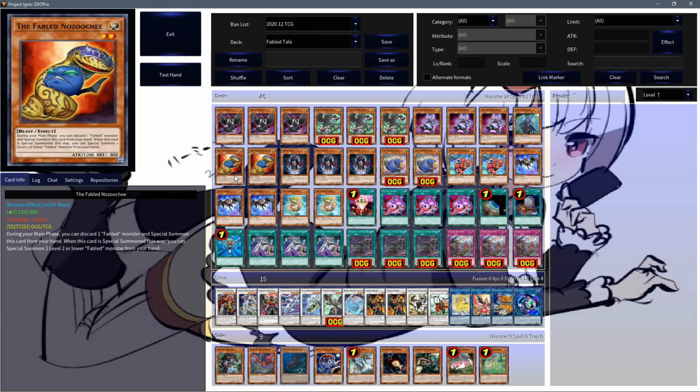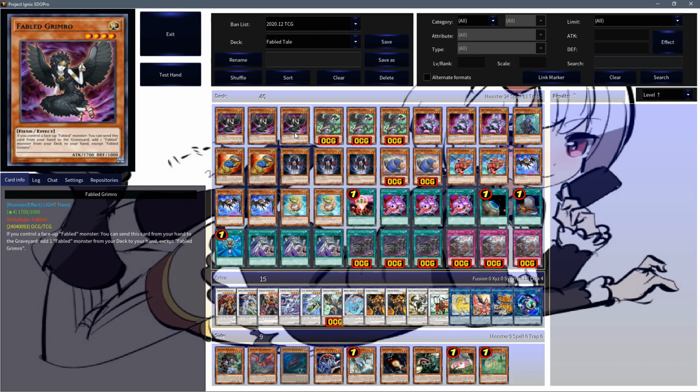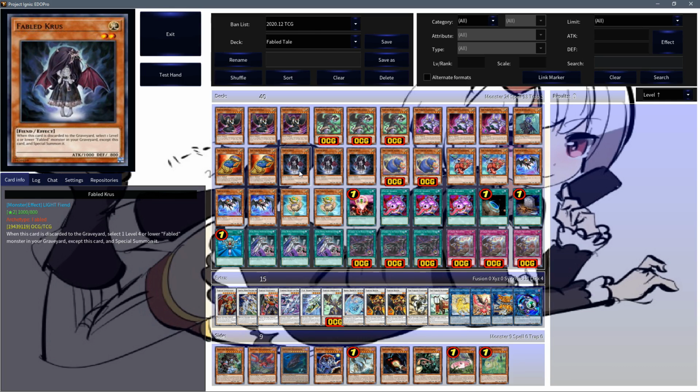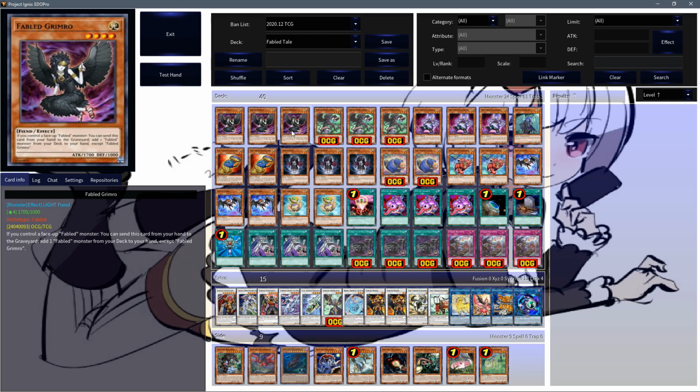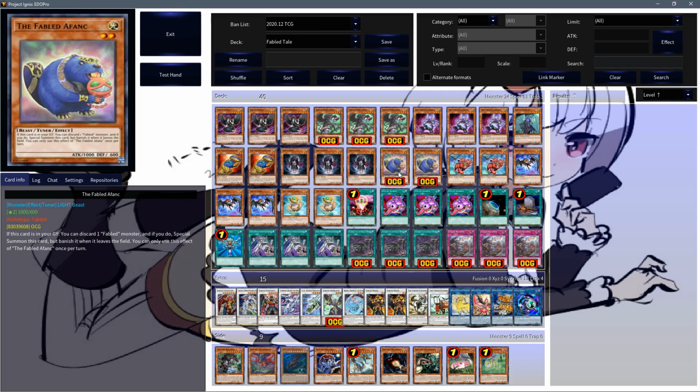Then we have 2 Fabled Nozuchi. During your main phase, discard a Fabled and special summon him. If he's special summoned that way, you can special summon 1 level 2 or lower Fabled monster from your hand. 3 Fabled Cruise. If she is discarded to the graveyard, you can select a level 4 or lower Fabled monster in your graveyard, except herself, to special summon. As mentioned, discarding Grimrow for her effect, adding Cruise. Cruise gets discarded, summons back Grimrow. Is definitely very neat.